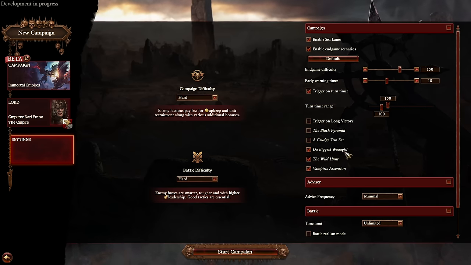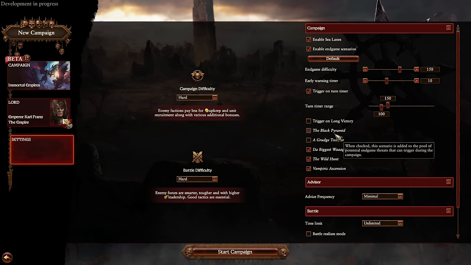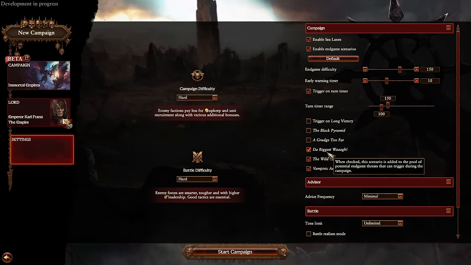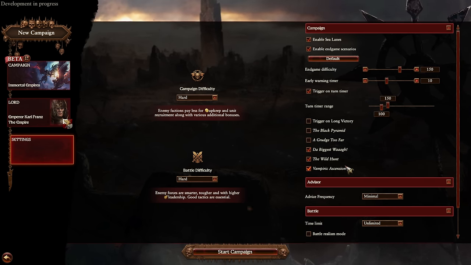I'm going to have a choice of three. So one endgame scenario will play out of all the ones that are ticked. This just puts them in the hat. It puts their name in the hat, and the game will pick one of these out of the hat. So you can tailor-make it, you can pick exactly which one you want if you just have the one ticked, or you can turn them all off and just play a normal campaign.